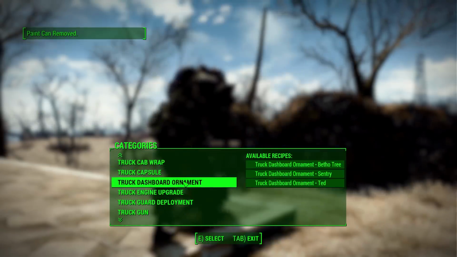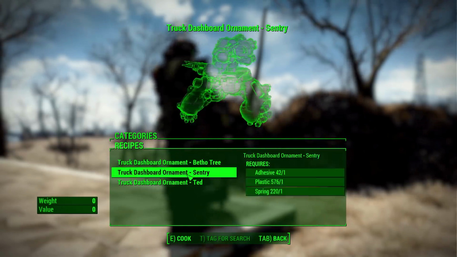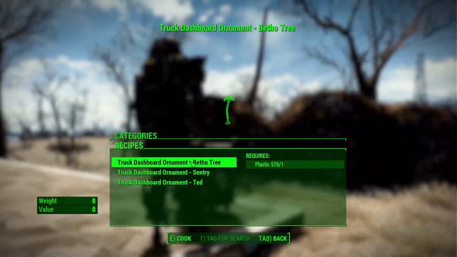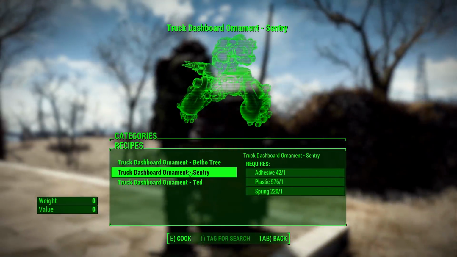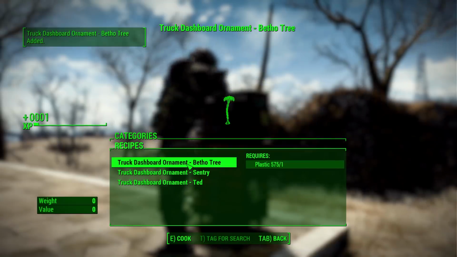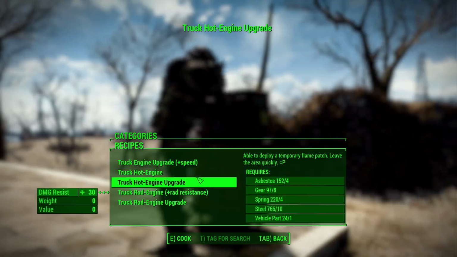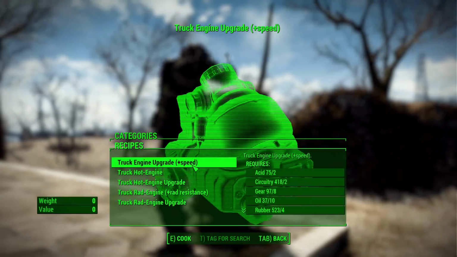And then we move down to the dashboard ornaments, which, you know, who doesn't want a teddy bear or a tree on their dashboard? Or, of course, a sentry bot. Purely aesthetic, but all fun. Let's build a little tiny tree. There we go.